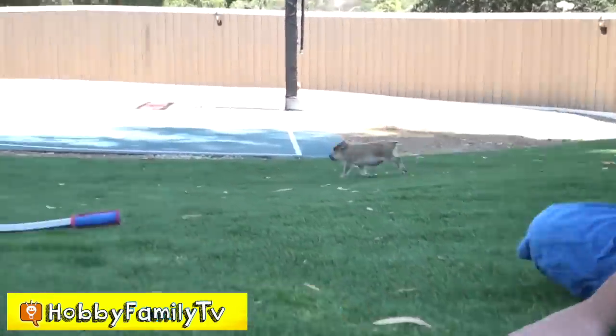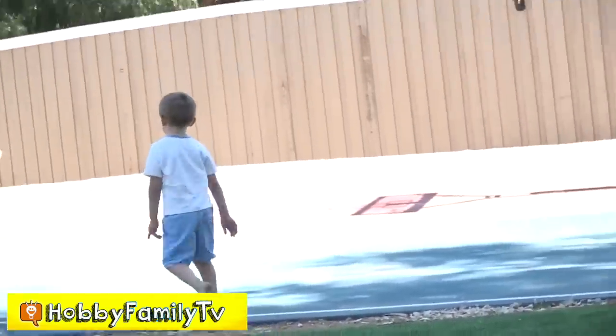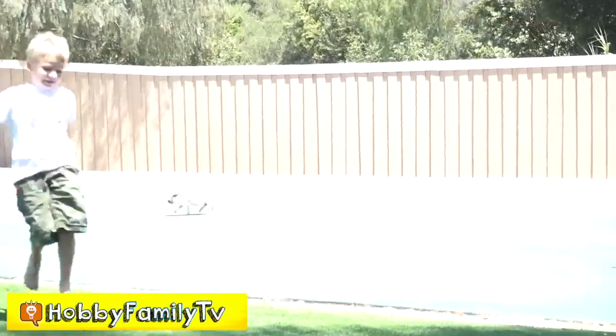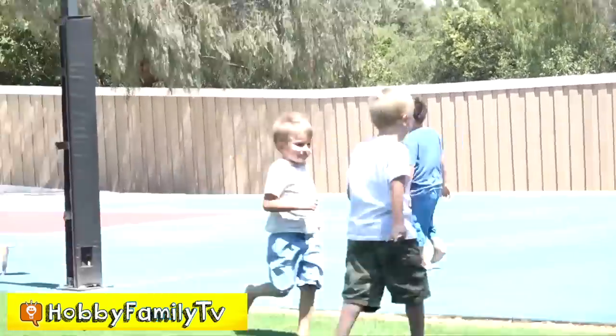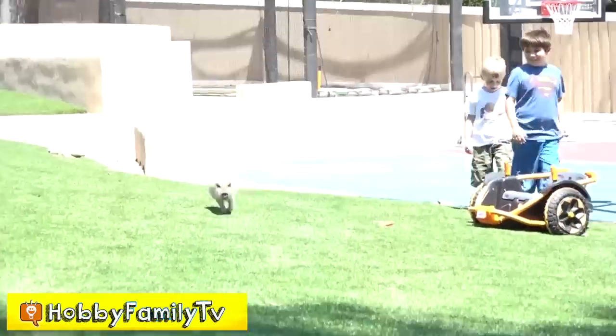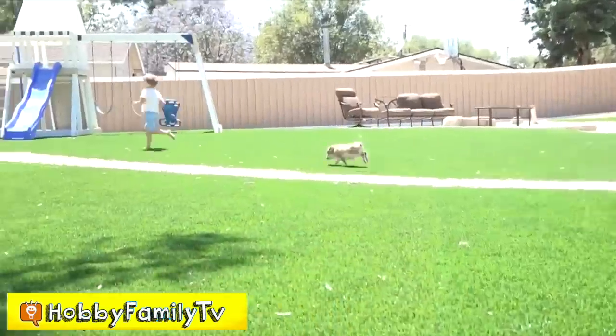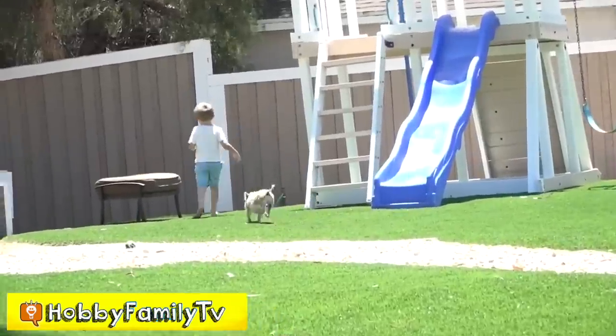Oh, hey, Piggy. Piggy, where are you going? Is she gonna go poop on our basketball court again? Let's play some basketball. She's trotting around, man. Yep, she's loving it. She's like, I'm free. I'm out of my pig pen. There she goes. She's juicing him. She totally is.